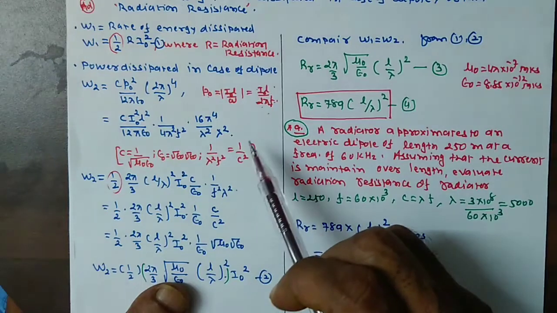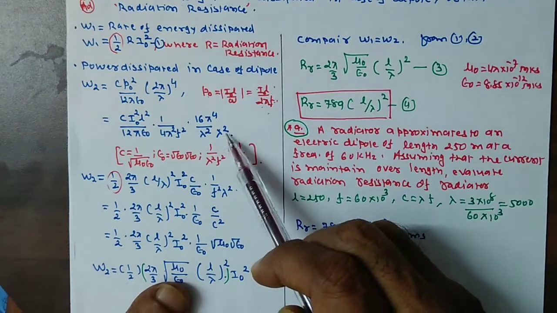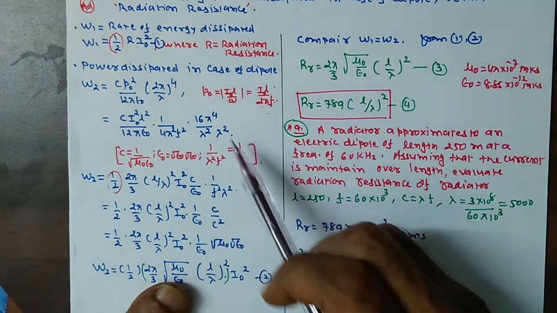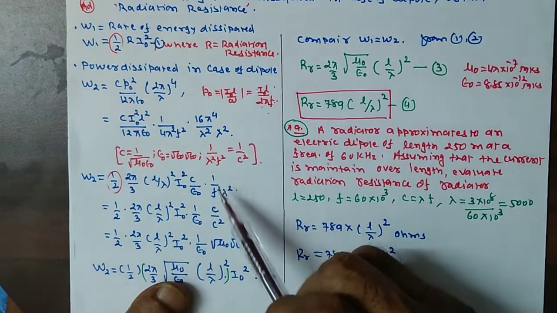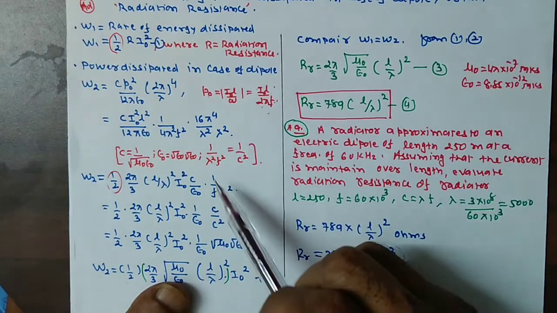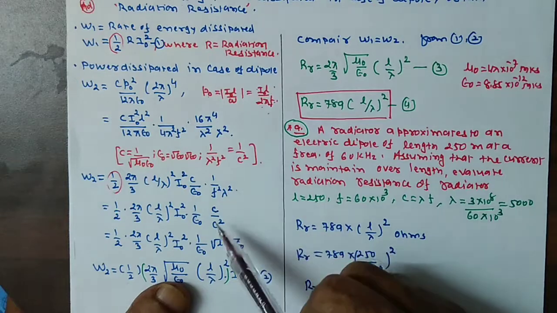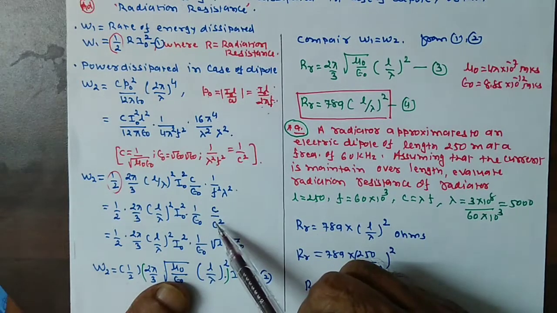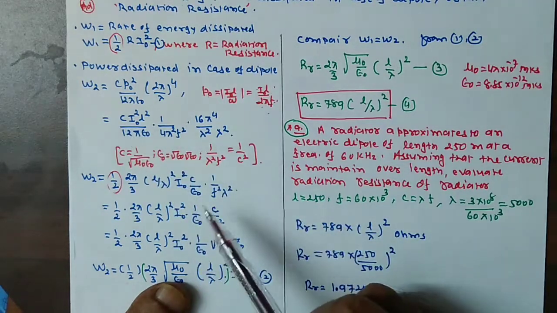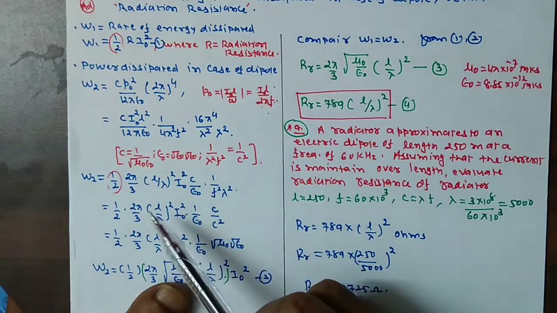After I0 square, we have C value. Now 1 upon λ square f square equal to 1 upon c square. 1 λ square and f square we have, its value c square.